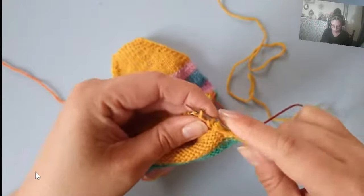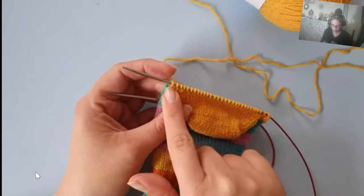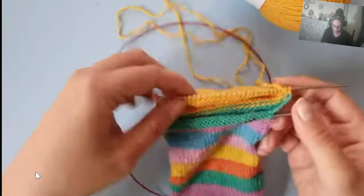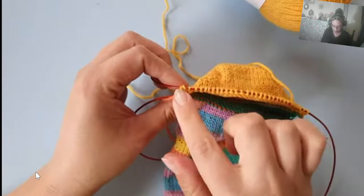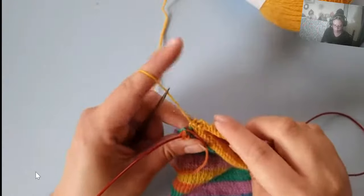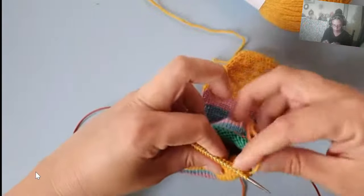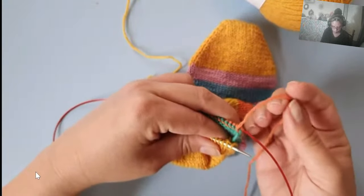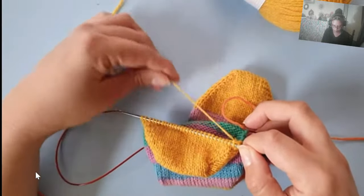So just continue until you have worked across all of the double stitches. And when you've knitted the last double stitch here on this side, don't forget that you still need to turn around to knit this double stitch on the other side. You might be tempted, or you might just forget and continue working in the round, but there's still a double stitch right here that we need to knit across. And when we've knit that very last double stitch over there, we turn our work to the right side, and if everything is correct, then you're back here where your downtown yarn is, the main color. We will continue with that, and you can cut your heel yarn.